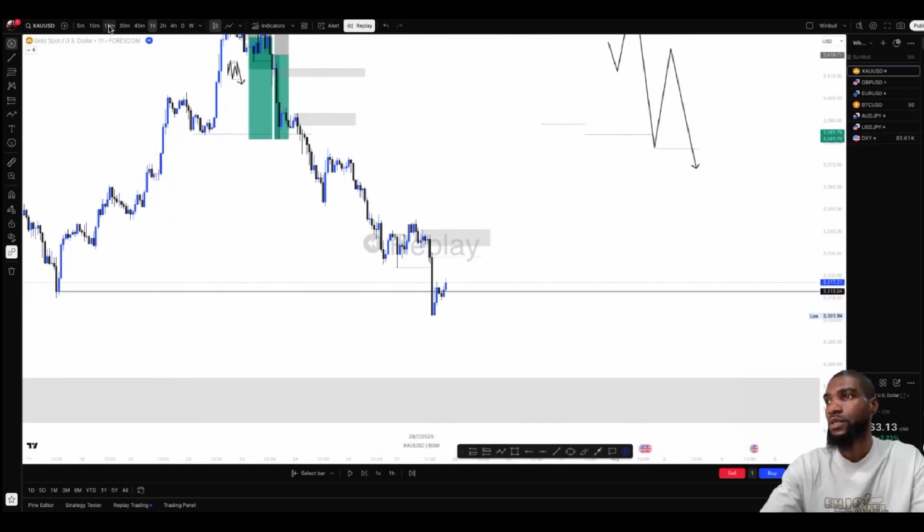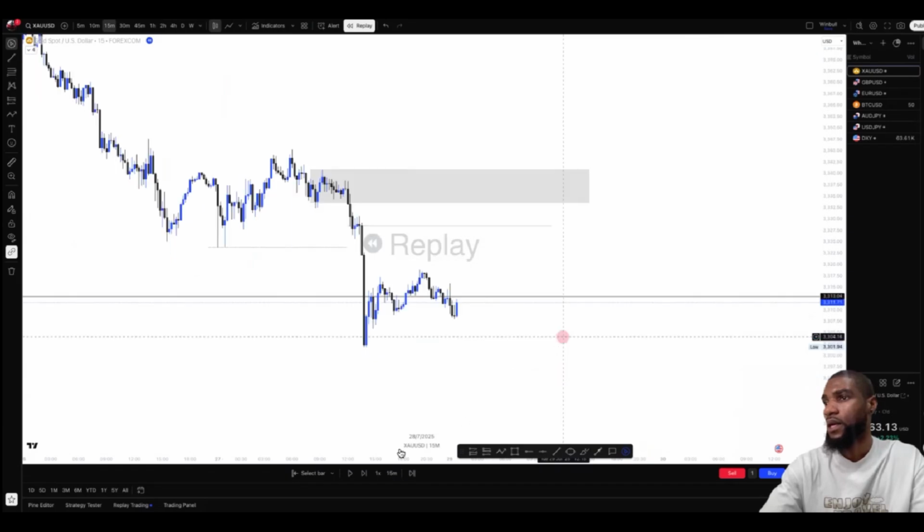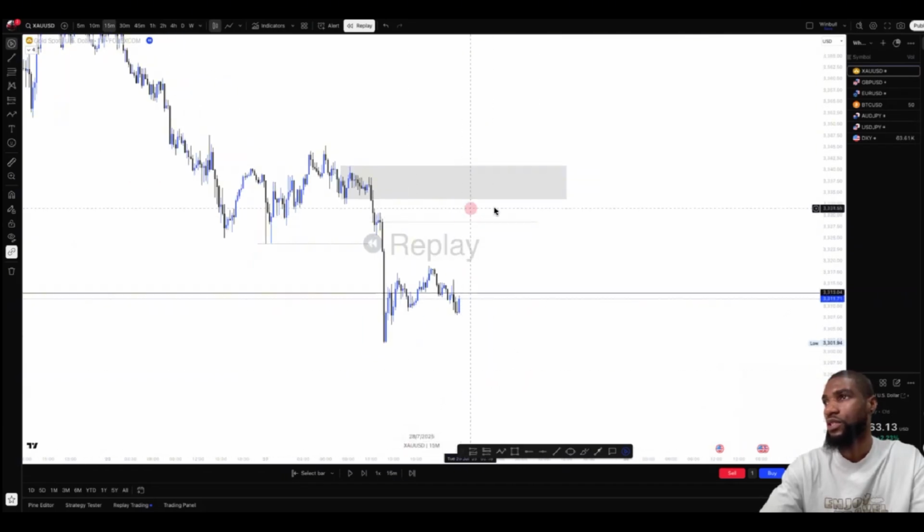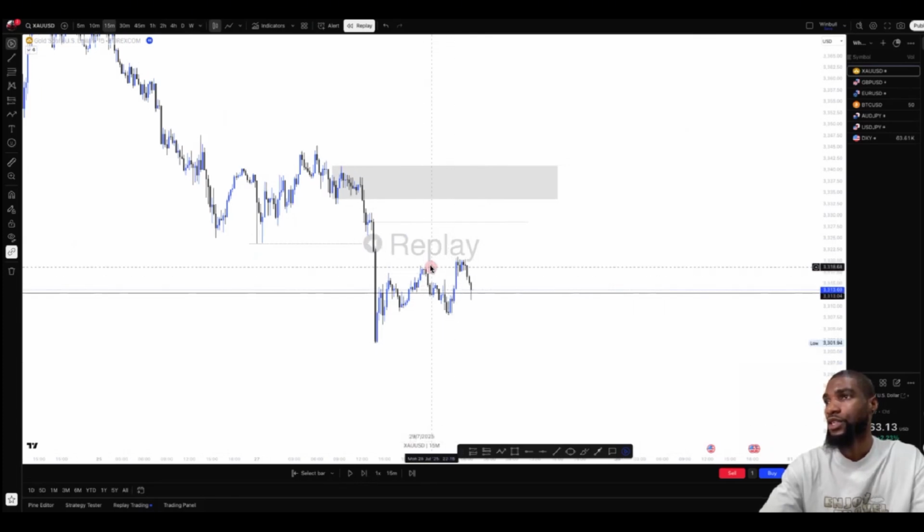Yeah, let's go to the 15 minutes time frame now. Now see how price is going to trade into this level. Very slow and choppy. Now, if you try to sell at this point, price is not going to sell. Also, that's why I said you have to consider structure, right?